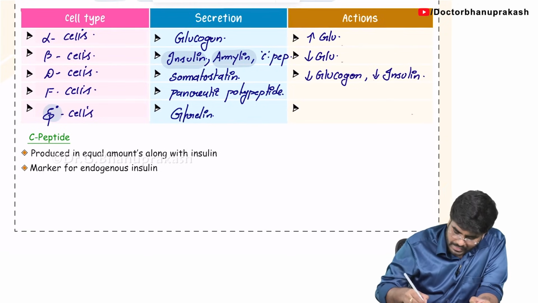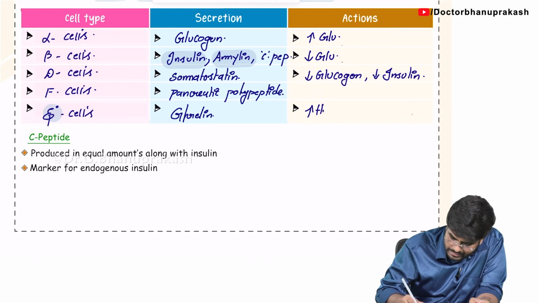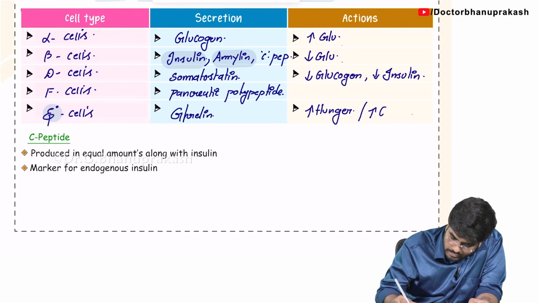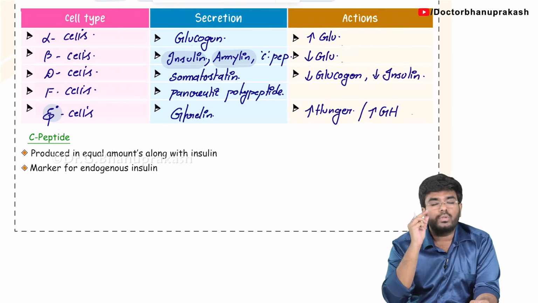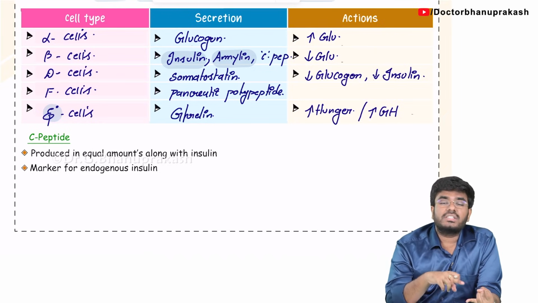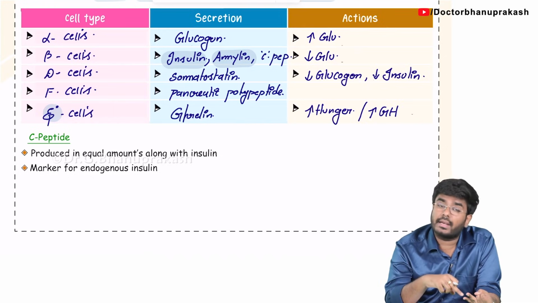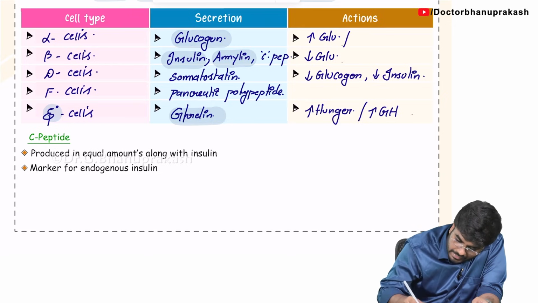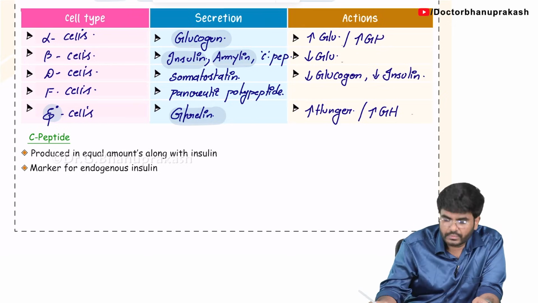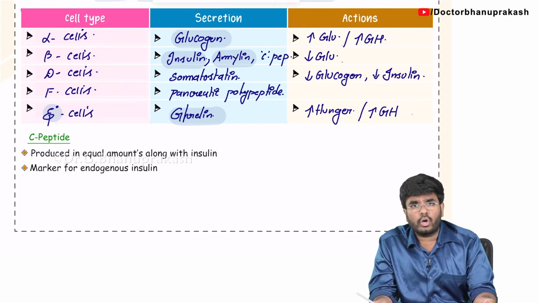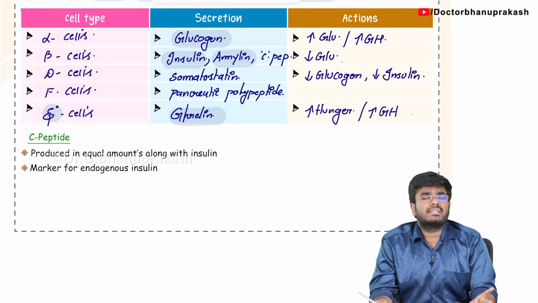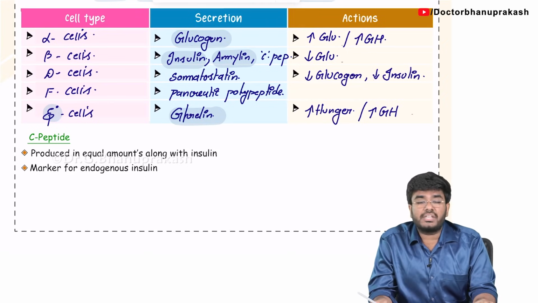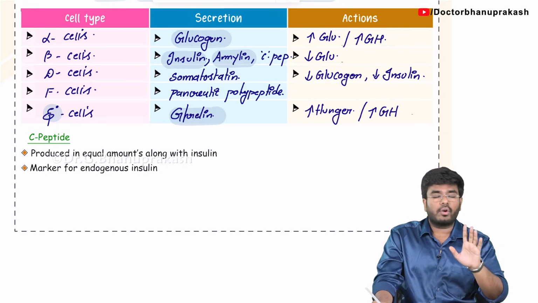Now what is the function of ghrelin? The function of ghrelin is to increase your hunger sensation, and not only that, ghrelin can increase your growth hormone levels. In the growth hormone topic I have told you, whenever you are fasting, fasting produces glucagon and ghrelin, and both can increase your growth hormone levels. So fasting, ghrelin, glucagon, exercise, stress, trauma, protein meals, sleep especially NREM stage 3 and 4, androgens, estrogens, all hypoglycemic conditions are going to increase your growth hormone. Don't forget, very important for your exam.